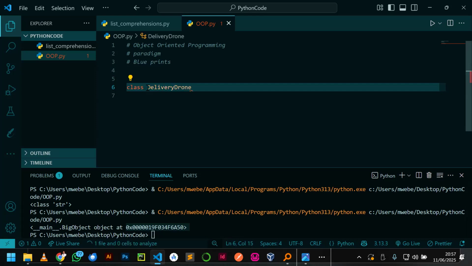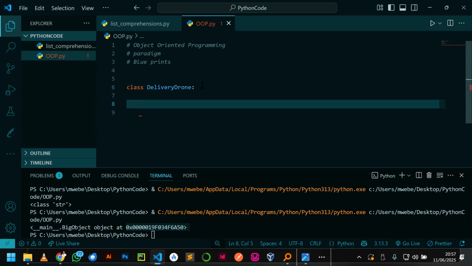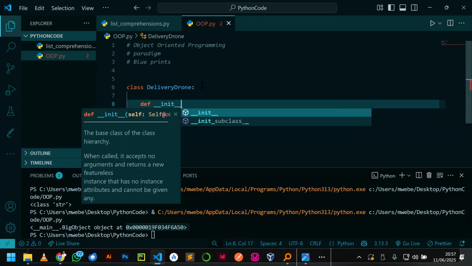Delivery drone, okay? Notice the naming convention there. Remember, in functions, we would put these brackets, but here we do not. These are classes. Now, when we create a class, delivery drone, I'm going to write some code quickly, and then I'm going to explain what I'm basically doing, okay? So I'm going to do that.